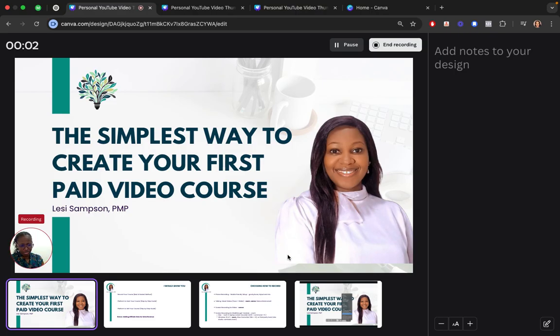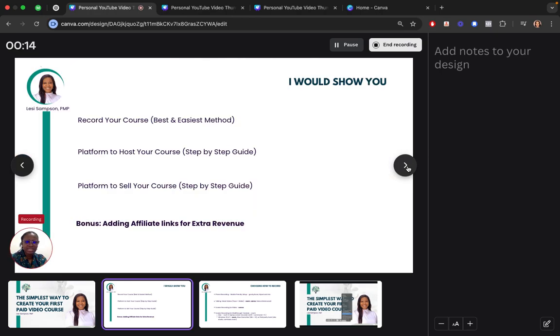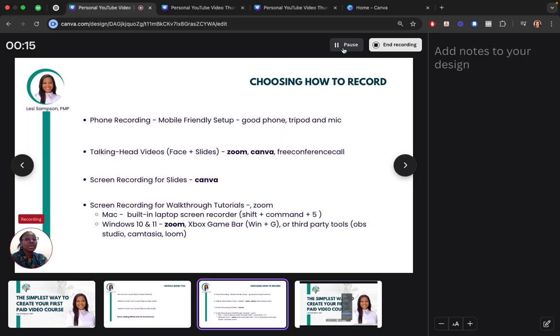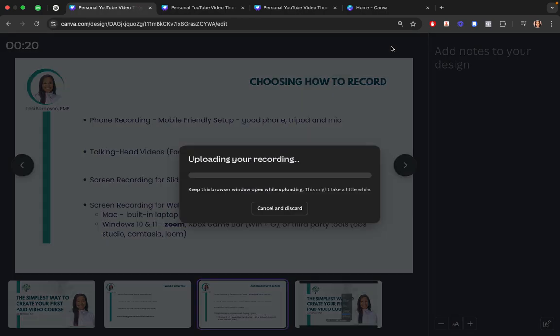So this is so beautiful. Can't you see this? Even while you're recording, because of this view down here, you already have a sense of what slide you're going to present next. So it preps you. You just continue, click on next, click on next. When you're done, you can pause your recording here. When you're done, you end your recording. And once you end your recording, see what happens. You have the option to save and download later or the option to download now.